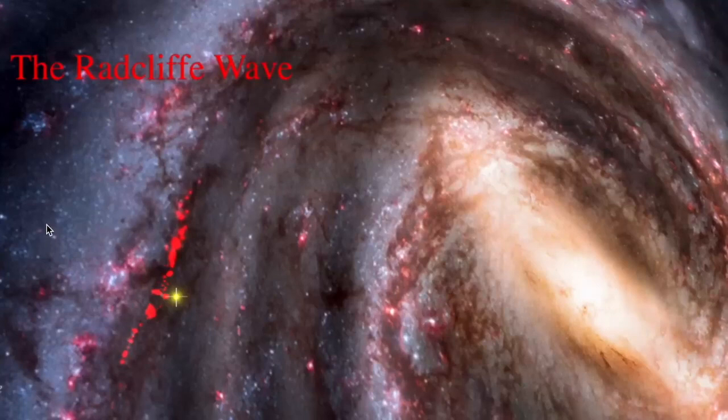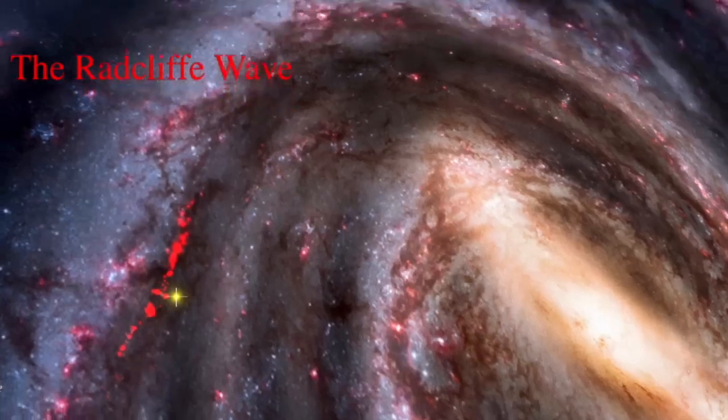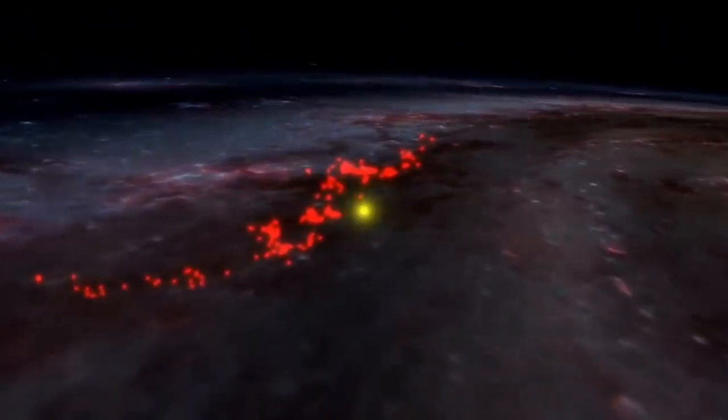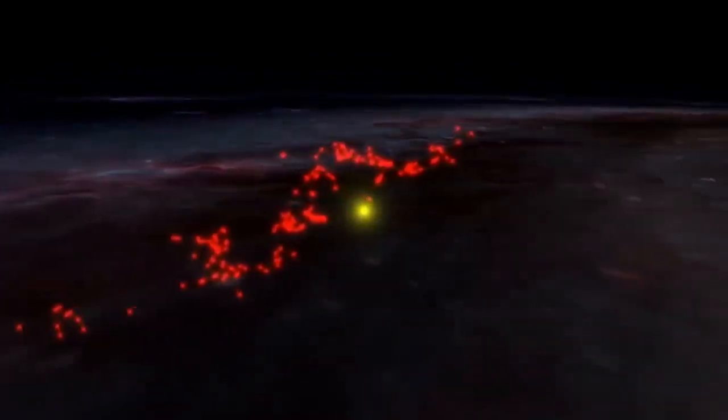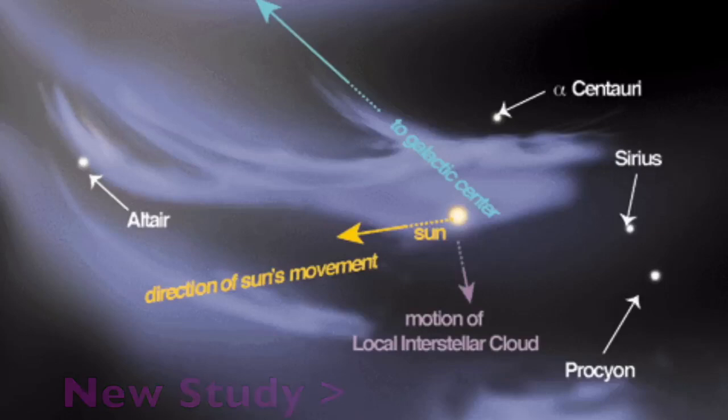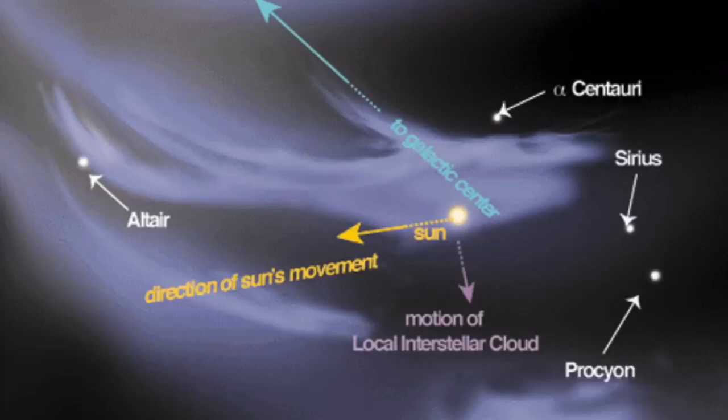To be clear, this is not some super bright or obvious thing — the red is just so you can pick it out. In fact it was just the opposite: much harder to see. Indeed it is the low mass star formation filament and surrounding molecular cloud that has been known to sit behind us for a long time. Although this new measurement does quite a bit more in characterizing the shape, and suggests it's considerably further behind us than previously thought. We knew it was there, just not how perfectly rippling it was around the galactic sheet.